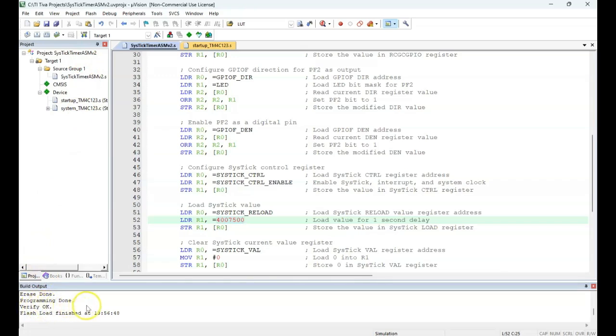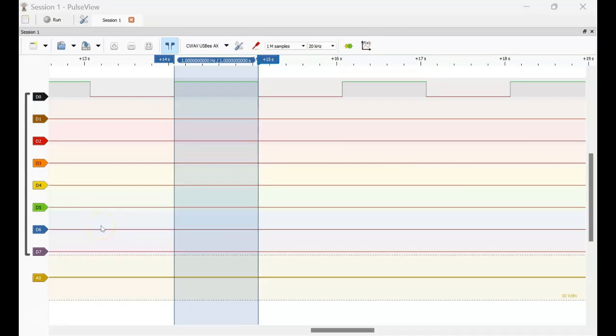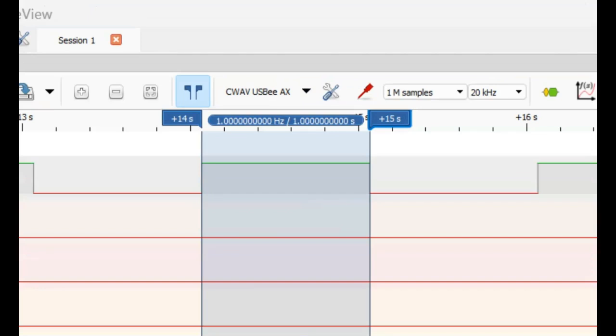Let's take a look at the logic analyzer output. Okay, so here we are looking at the logic analyzer output. As you can see, we are getting our 1 second delay. Let me zoom in for you. All right, so we have exactly a 1 second delay interval.